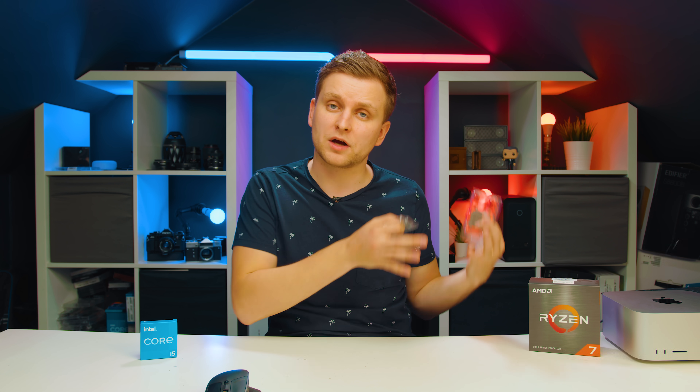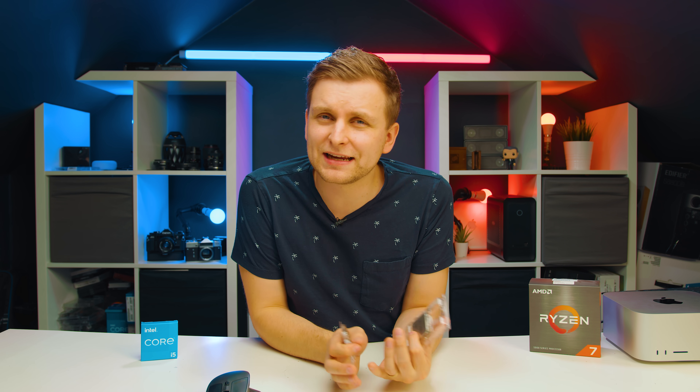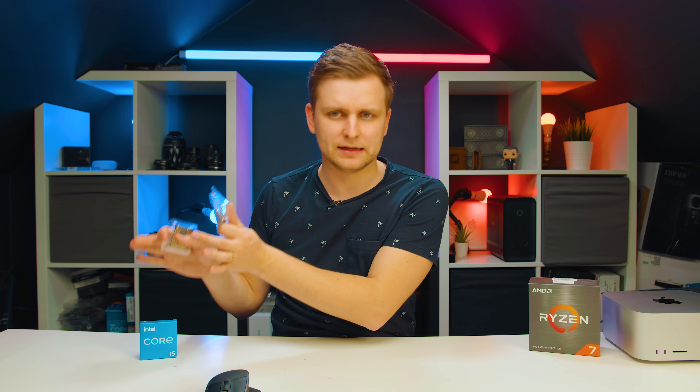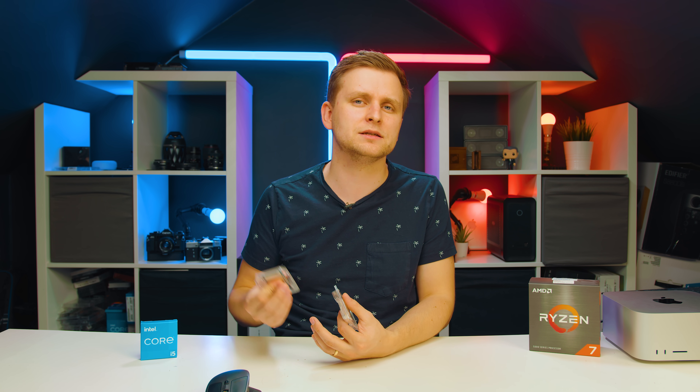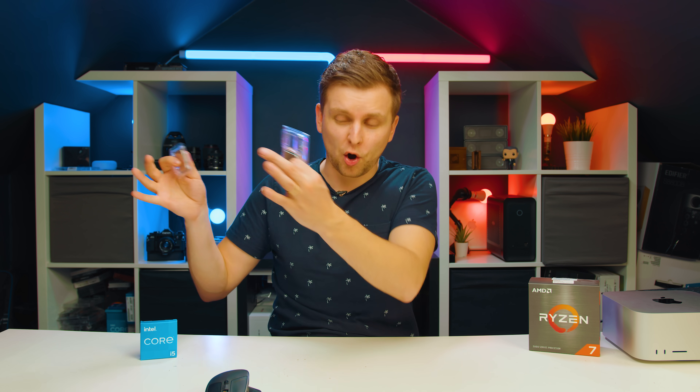Some people say Ryzen motherboards are cheaper than Intel motherboards, and that's true. However, if you compare the same tier — Z690 versus X570 — the Z690 actually offers more features and that's why it costs more. You're not paying extra for nothing; you get newer features. So when you factor in the full system cost, the price difference may not be that significant, and on the Intel side you can get a better motherboard for a similar overall spend. A DDR4 Intel package will be better in spec and performance than a comparable Ryzen build.